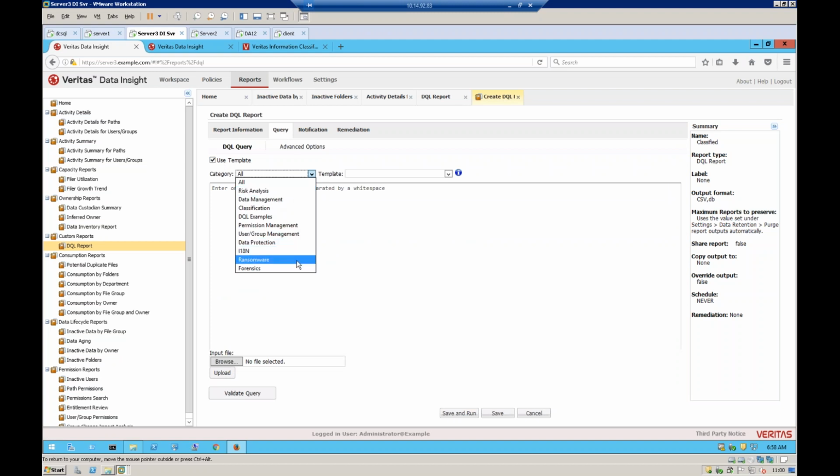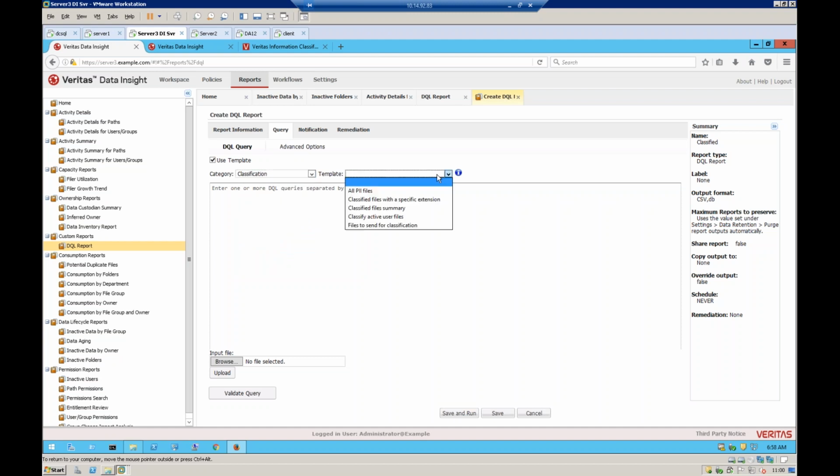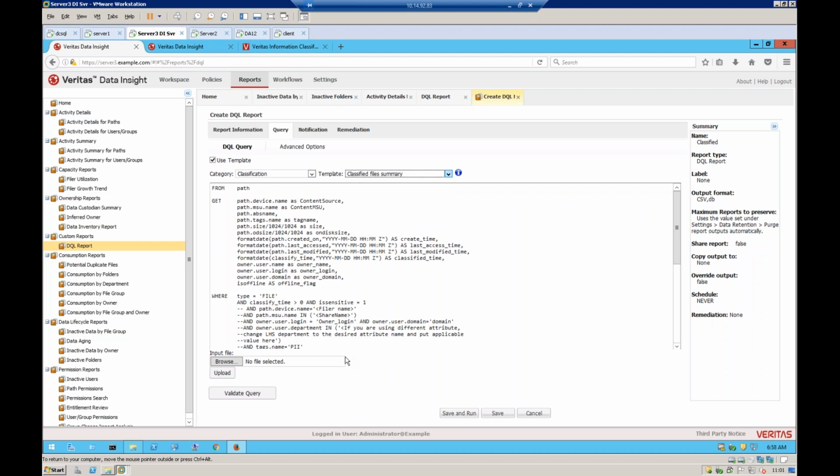And interestingly enough, you'll notice in there as well, we also have some reports to identify the source of any ransomware attack. I'm just going to choose the classification, and there's some templates. So we could report on classified files with a specific extension. Let's select that one, or a summary, and you'll notice there's a particular query.